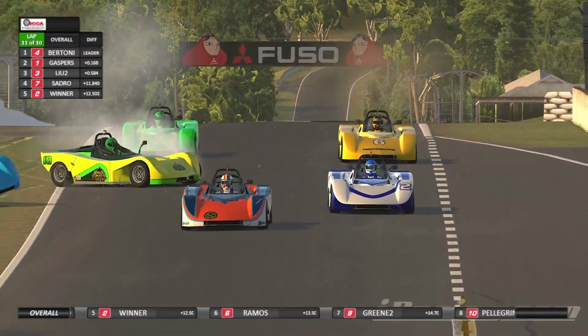Let's see how Batoni is going to do it. He's going to cut the downhill. That's not a chicane. Really, the track was like that originally, I believe. Although there was a sand trap there, now it is all asphalt. And now he's getting ready for it! The famous Bathurst jump! He's going full throttle!